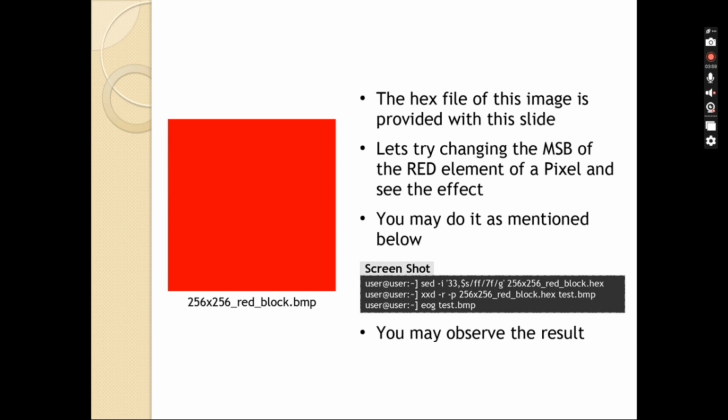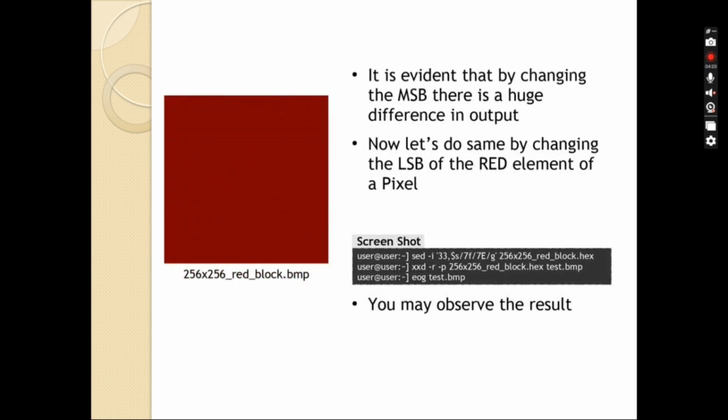Now I told you that if we change the LSB, we will get very little change. The image file is provided on the slide. Let's try to change the MSB of the red color. If we change our MSB, it will convert to something like this. There is a very huge change.